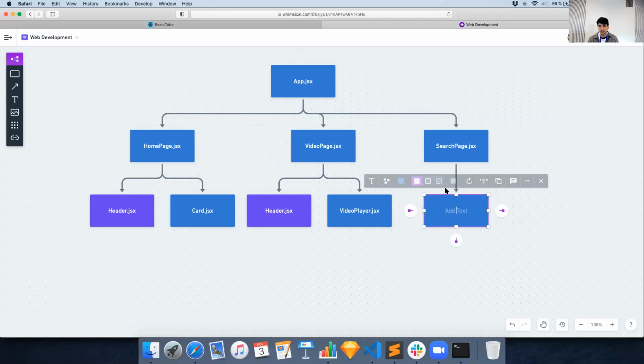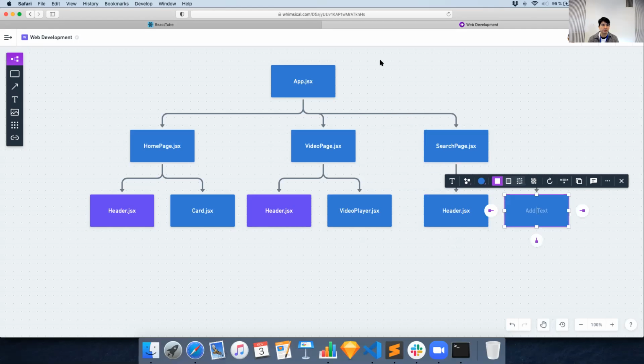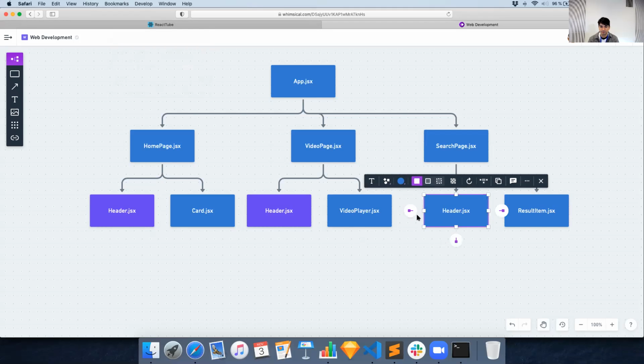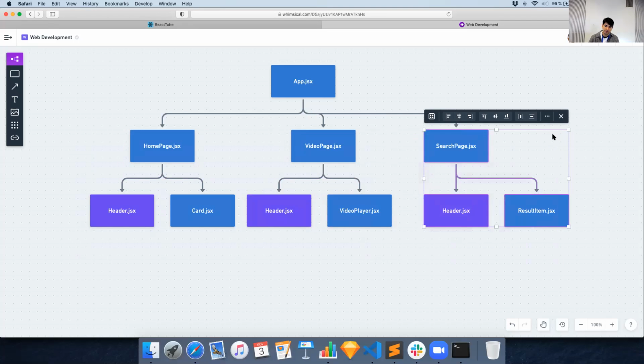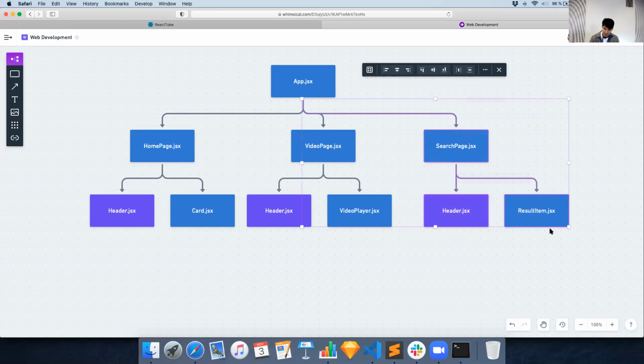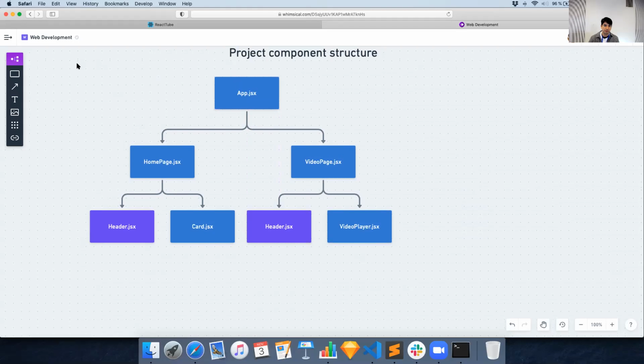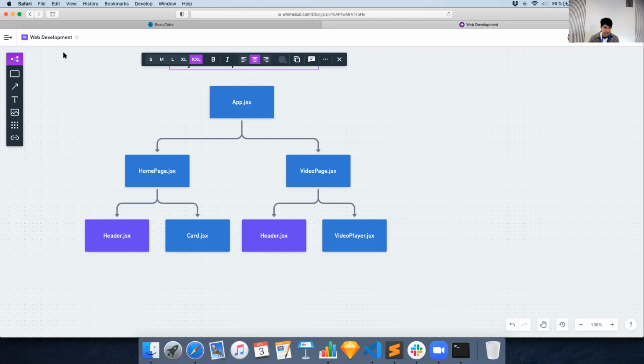And the search bar basically has the header as well. And the results. And the result item, JSX. And this one is, for today, we're gonna focus on these two. So I will actually forget about these ones. So I want to give you all your attention about these particular 2 elements. So these are the ones that we're gonna build for now. So this is what we're gonna build.